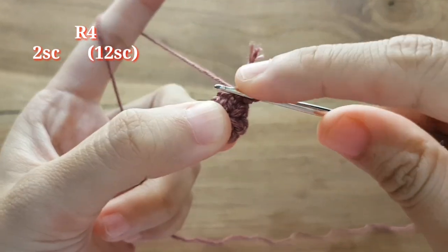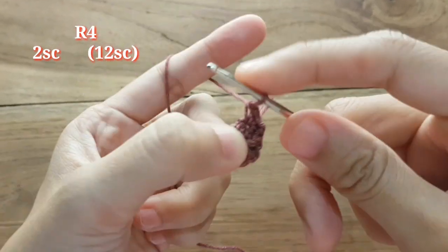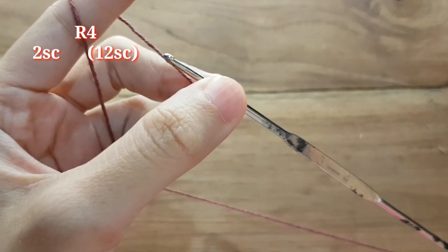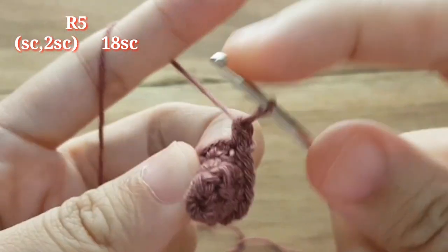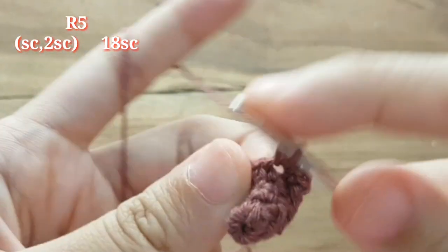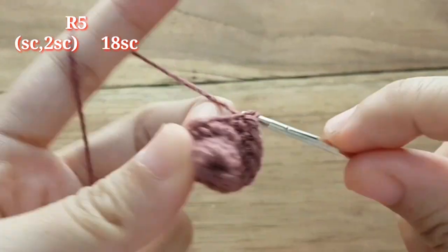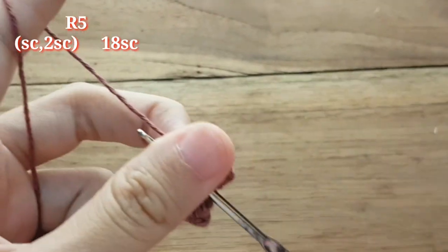Row 4, make 2 single crochet in every stitch. We will have 12 single crochet in total. Row 5, make single crochet in the first stitch. Next stitch, 2 single crochet. Single crochet, 2 single crochet. Follow this pattern until the end, and we will have 18 single crochet in total.